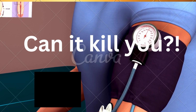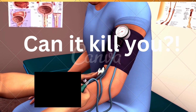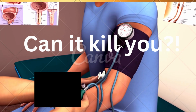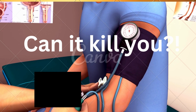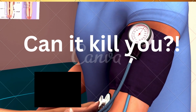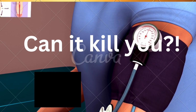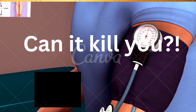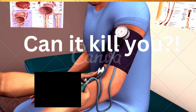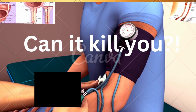Gastroenteritis, often called stomach flu, is an inflammation of the stomach and intestines. In simple terms, it means your stomach and gut are irritated, which can lead to symptoms like diarrhea, frequent watery bowel movements, vomiting, feeling sick to your stomach and throwing up, stomach cramps, pain or discomfort in your belly, nausea, a feeling of wanting to vomit, and fever. Sometimes a mild fever may occur.